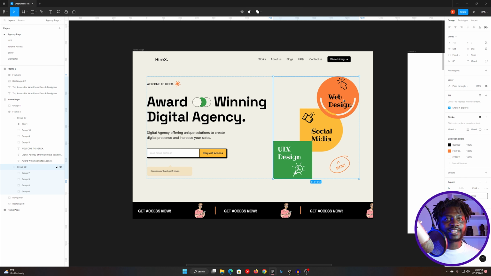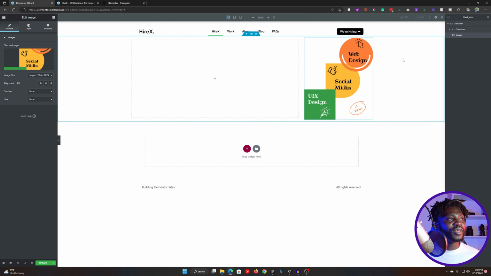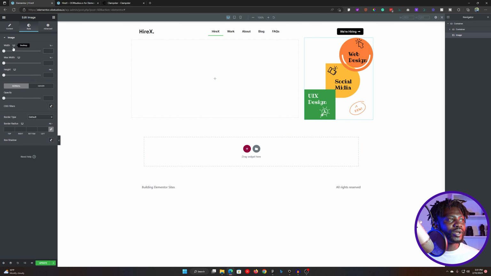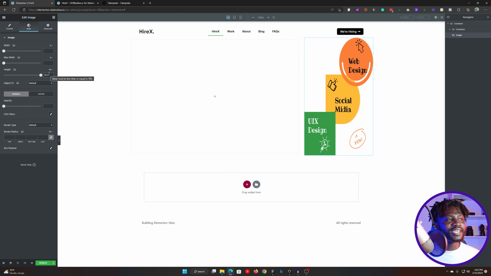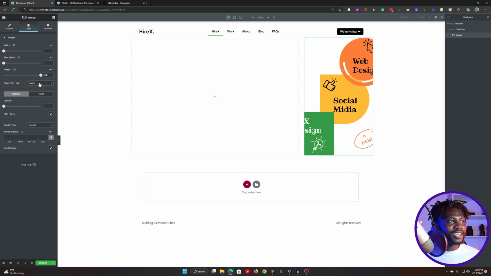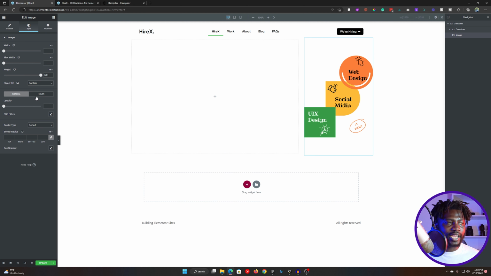All right. After that is done, what I want to do is to make sure that I have my image at this height. So I'm going to copy that height, and then I'm going to make sure that this image is full width. And then over here on the width hand side, I'm going to leave it empty, and on the height, I'm going to paste in the height that I have. And I'm going to change the object fit to cover. But you can see that it's not working properly. So you can do contain, and then you can also do like fill.